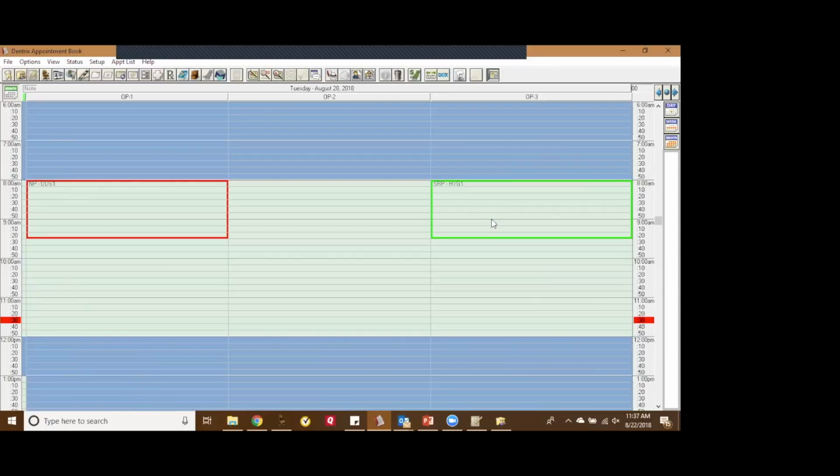Where I usually would start when I'm mapping out the schedule is first put in all your new patient blocks, because we really want to find the most appropriate places for our new patients. And also, if you have a goal of 2 new patients per day, then you better have 2 blocks in your schedule for 2 new patients per day. After you get your new patients in there, you can start to look horizontally across your schedule and see, where could I put my doctor for treatment? Where could I put my scaling and root planing? Where can I put my crown seats? Things like that. The way the blocks get into Dentrix is through the provider setup right here.